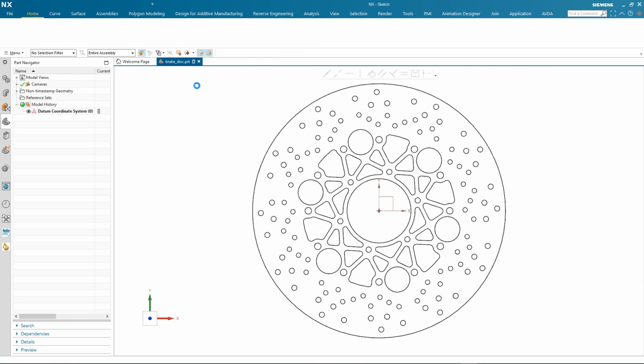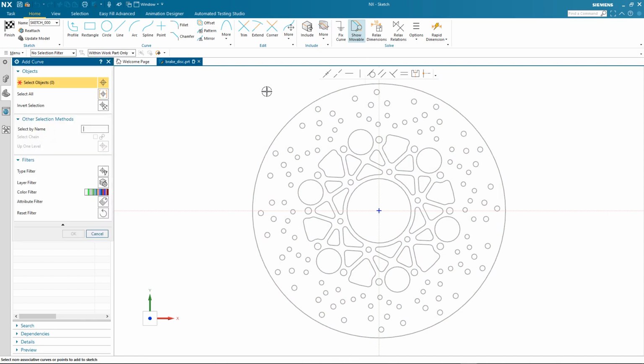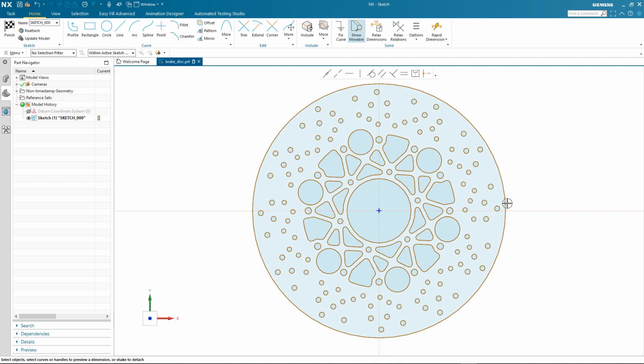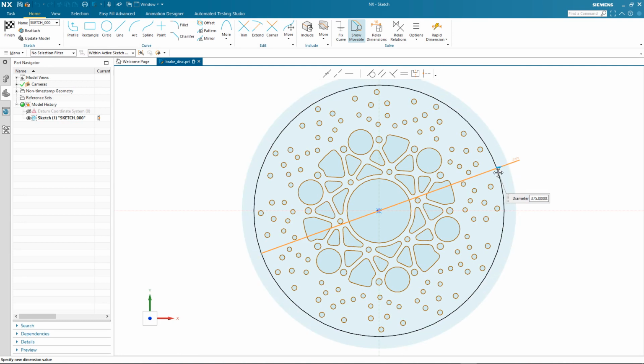I'm now going to create a sketch, and then using Control A on the keyboard, I'm going to add all of the curves into my sketch. One important note to remember is that NX has automatically found relations for this added geometry, and these become apparent when I select the outer diameter to modify it. Notice they appear in the graphics window. I can dynamically drag the outer diameter, or I can be more specific and add a dimension.